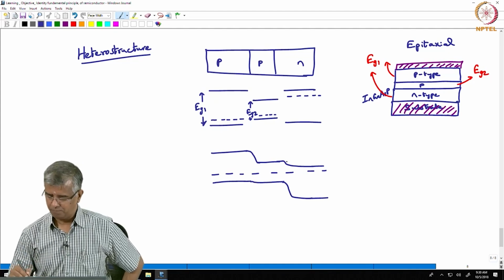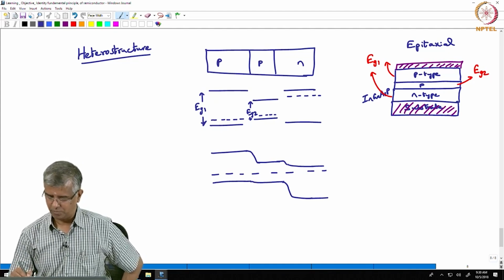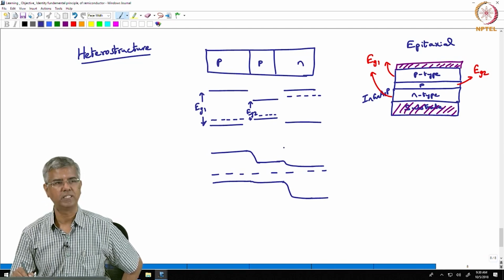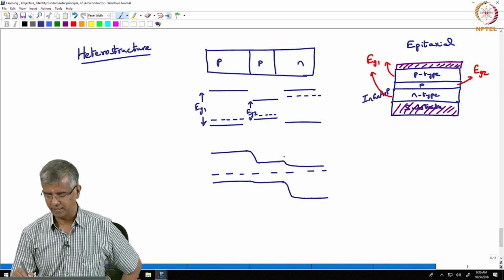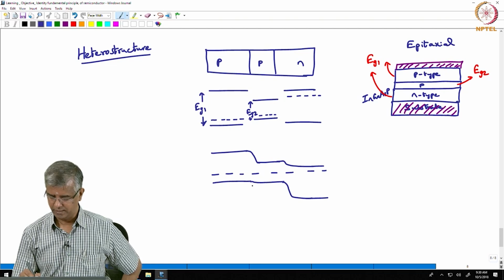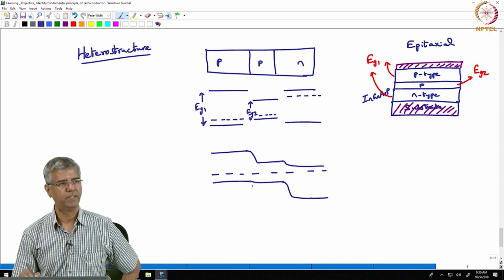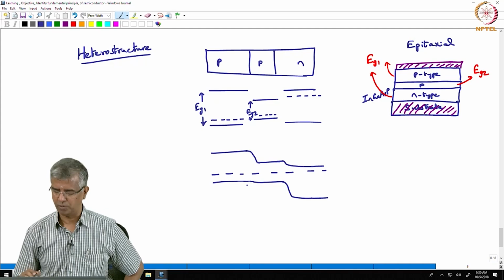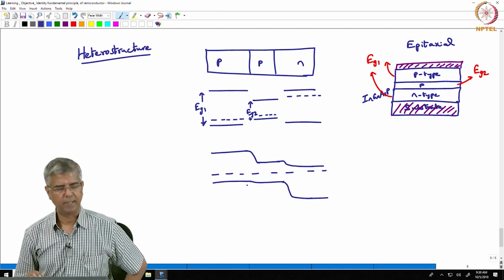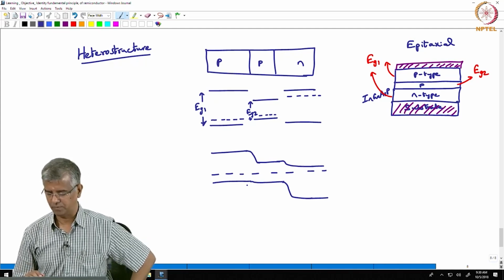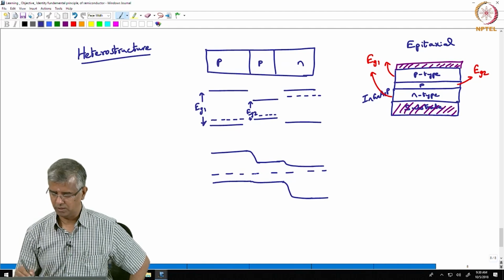If you were to be perfect about this or more rigorous about this, I would actually see how much of a step I have taken here. There will be a corresponding step over here, right, and then there will be some bump over here, and similarly here also there will be a bump, but for all practical purposes that does not serve much function. So we may just take it like this.